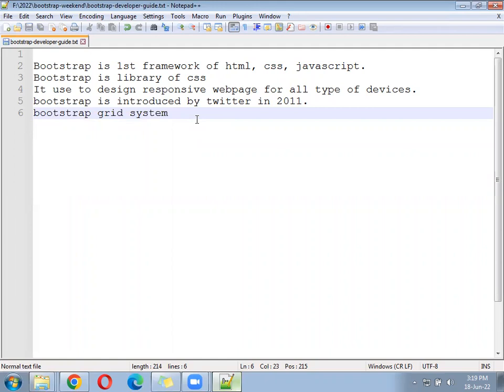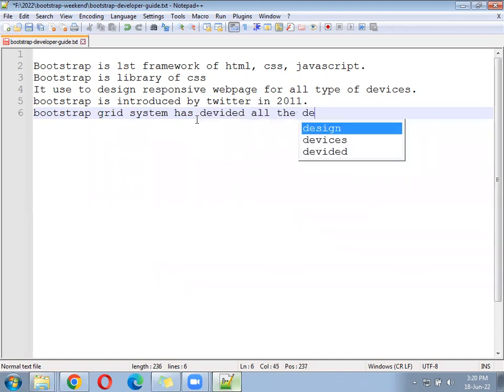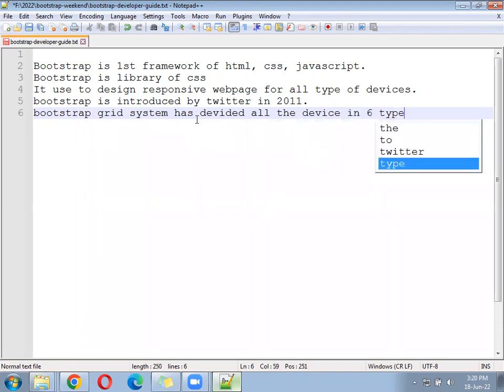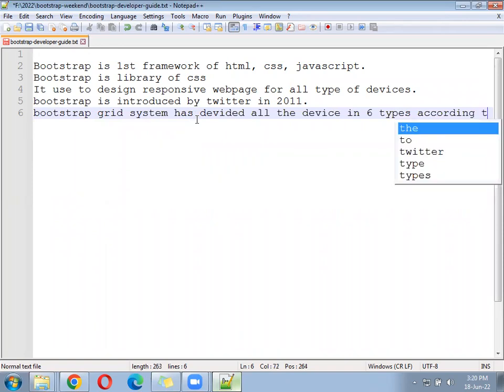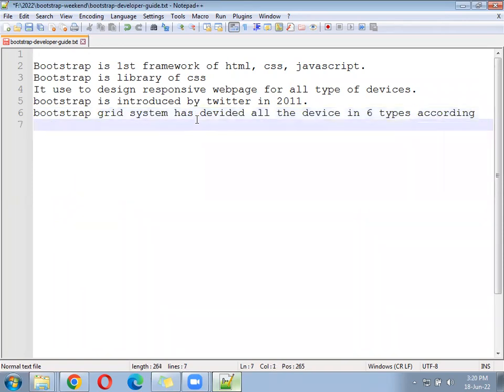Bootstrap grid system divided all the devices in 6 types according to, or maybe you can write based on, screen size.